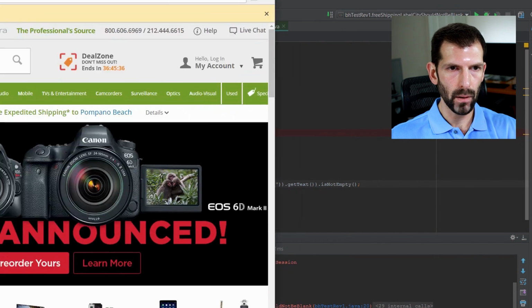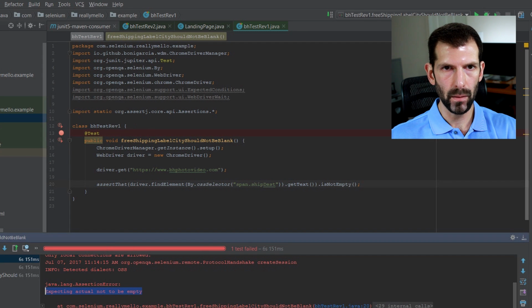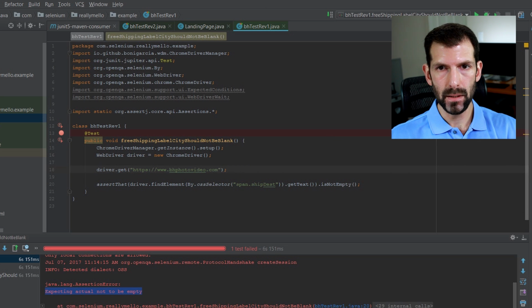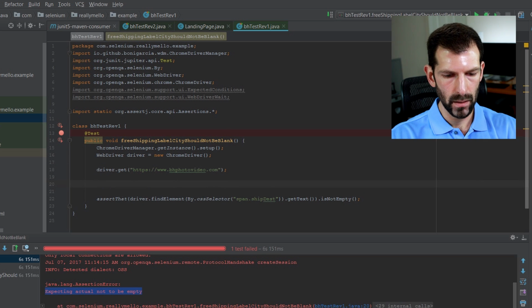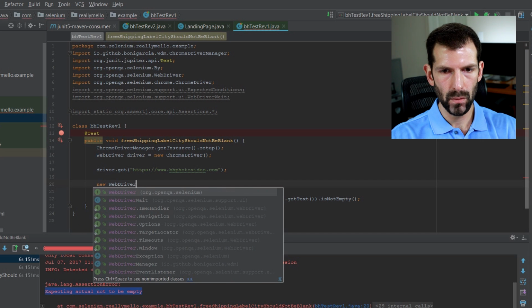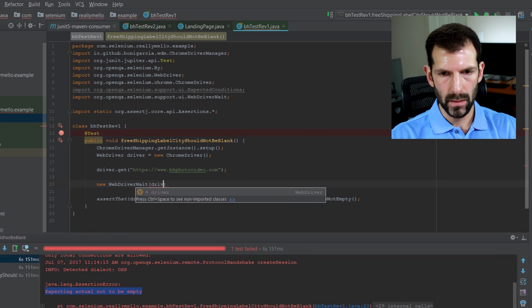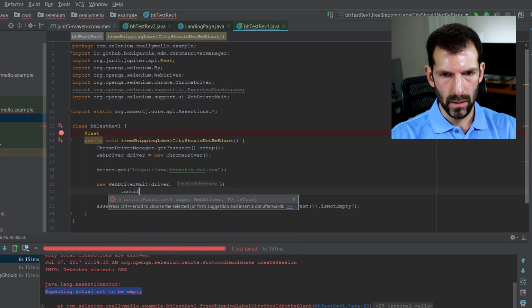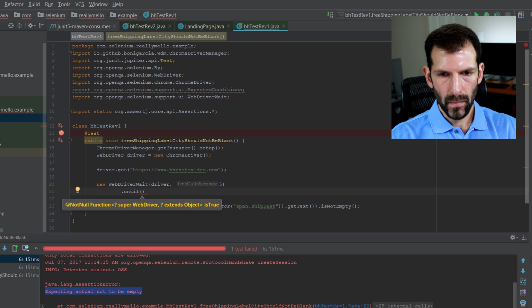So this will start with our first pattern, which would be dynamic waits. That element on that page is going to load dynamically. So it does start off, by the time we get here, as an empty tag until it loads in later. So we need to add a wait. To do that, we can add a new WebDriverWait, and that takes the driver and how many seconds you want it to wait. Let's say 5. Okay, and we're going to add an until condition. It's going to check by default every half second until your conditions are met.